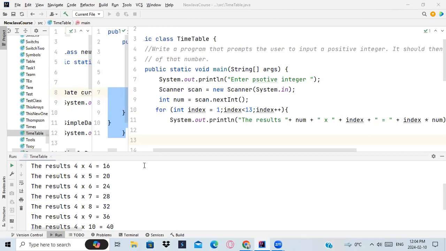On line number 11. The last operation that we did is we multiplied index times num. Index star num means we multiply the current value inside num times the current value inside index, and then we display the result. Here the result is 16, 20, 24, and so on.